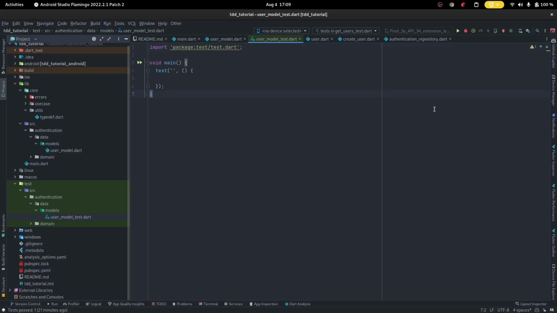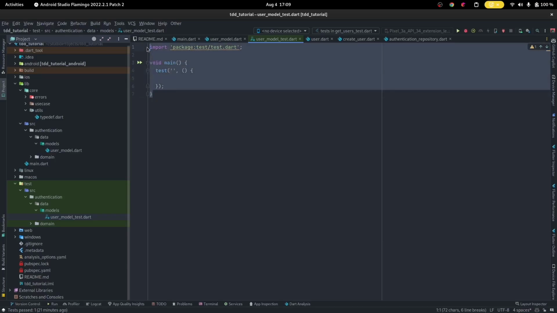Now, do you remember the three questions that we had for each unit test? We had three questions. First of all, what is our dependency? What does our unit depend on? Secondly, how do we fake the dependency? How do we create a fake version of it? We use mocktail. And finally, how do we control what that fake version does? Still using the mocktail APIs.